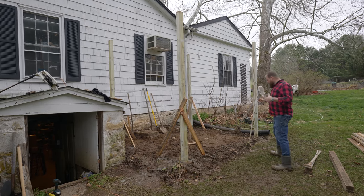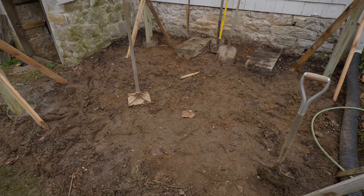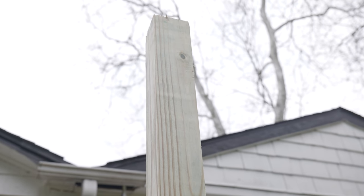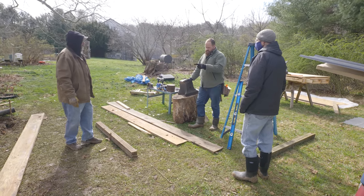All right, we got all our four posts up. They're nice and plumb. We're gonna let the concrete settle. The next thing we need to work on is the retaining wall that goes across the front and the side, just to keep the ground and the floor from kind of washing out once we do have every stone and everything on here. Then we'll work on getting the stringers and the roof up tomorrow. I want to do the retaining wall first.